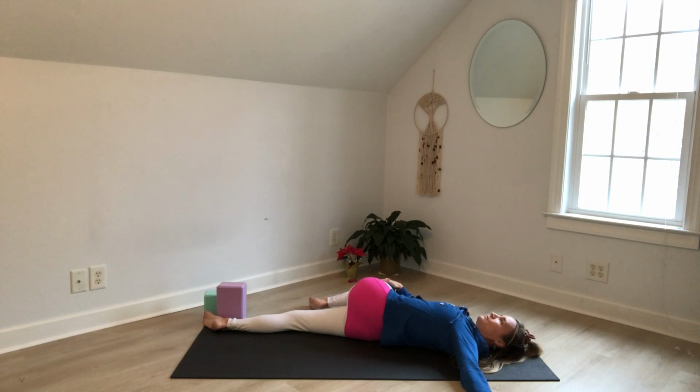Remember, your gaze can be in the same direction as your knee for less spiraling of the spine. Or you can gaze straight up to keep the neck neutral. Or for a deeper spiraling of the spine, you can gaze over to your left hand. Halfway through our spinal twist. Simply hold, breathe, and feel.